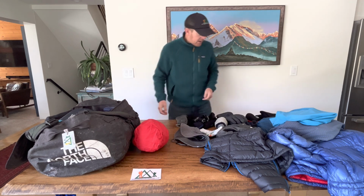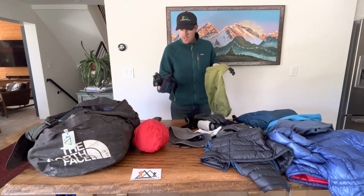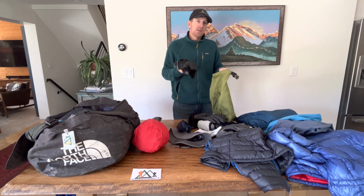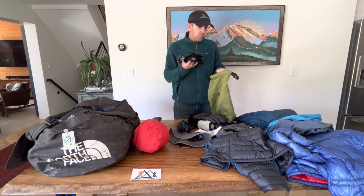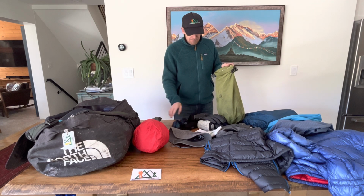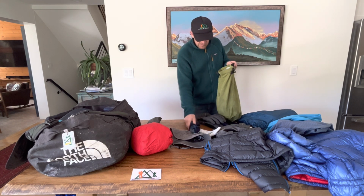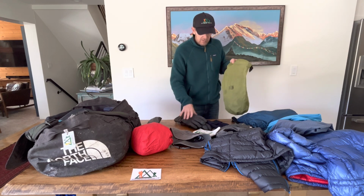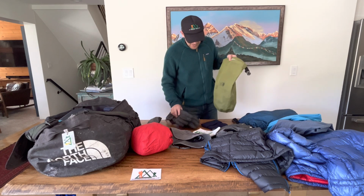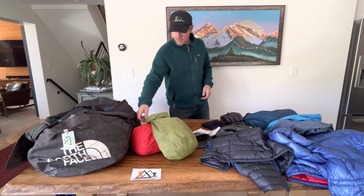I also have an underwear stuff sack. I have a couple of these for different things. So I have spare underwear, 3 or 4 pairs of merino, 7 or 8 or 9 pairs, depending on what you want to bring. If they're small, light, bring them, it gives you comfort, super important. And in this one for camp, I'll have a spare pair of socks too. So I have 1 pair of socks for every day in the camp. And then I have a bunch of other types of socks, like lighter trekking socks, usually 4 or 5 pairs of those, with 3 or 4 pairs of underwear. I know that those are in a different bag, so I know to grab these.